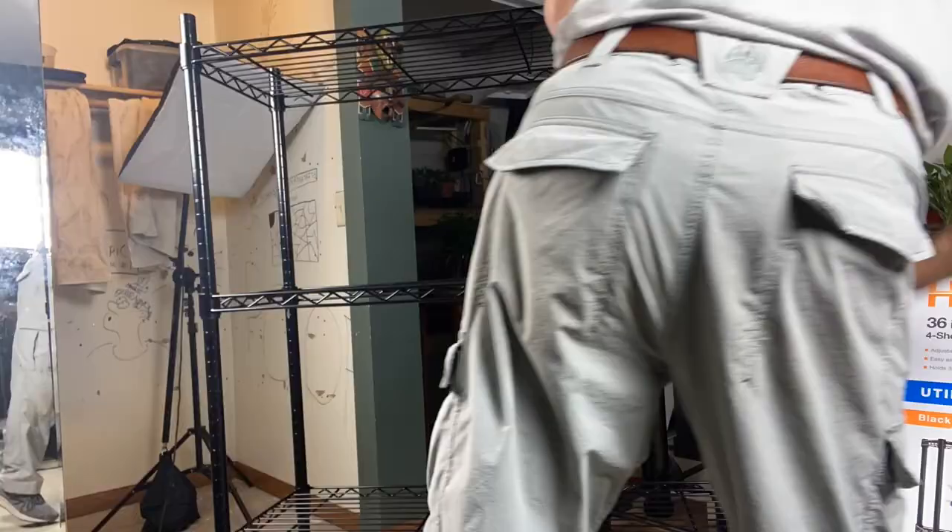I have to slowly but surely make this room more mold-free or mold-resistant. The two glass tables I recently repurposed with metal legs are really good for the room. I got rid of one of my taller workbenches, so now I have two glass ones. I've also got two metal shelves. It's a slow process getting this plant room where it should be so the plants can be taken care of, with decent humidity, but not affecting the rest of the house. The health of my family is more important than the trees.